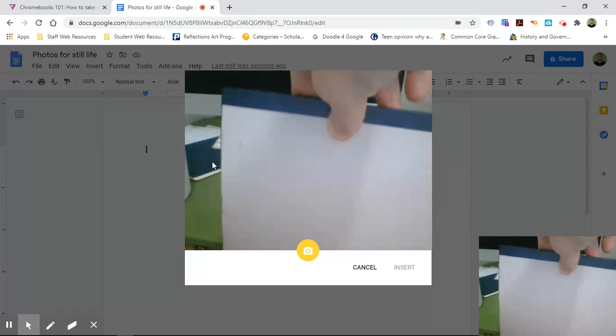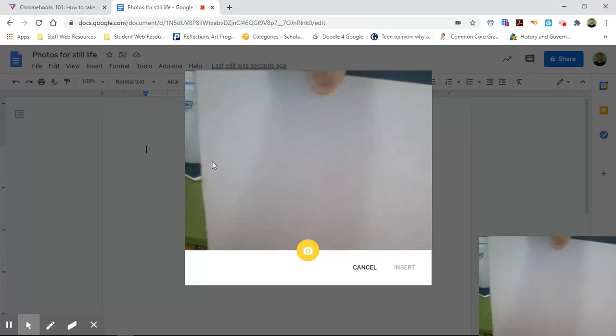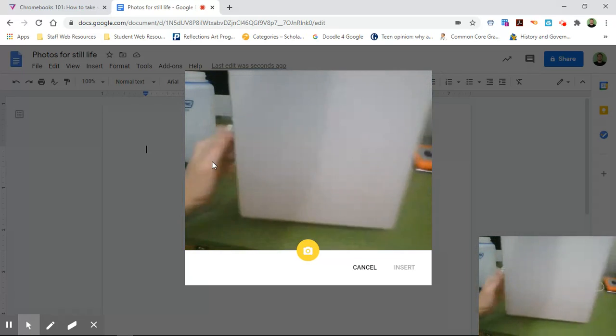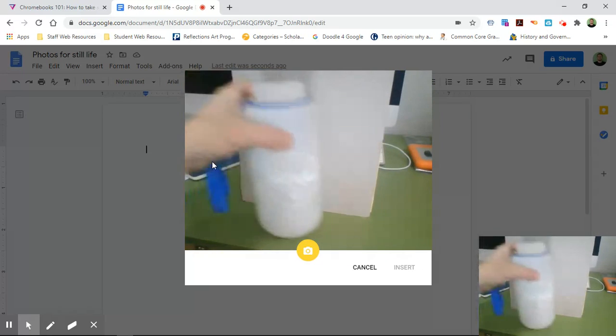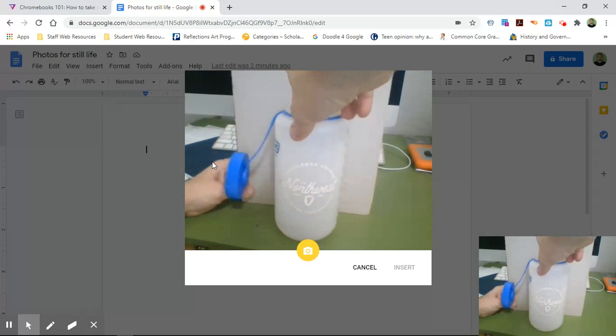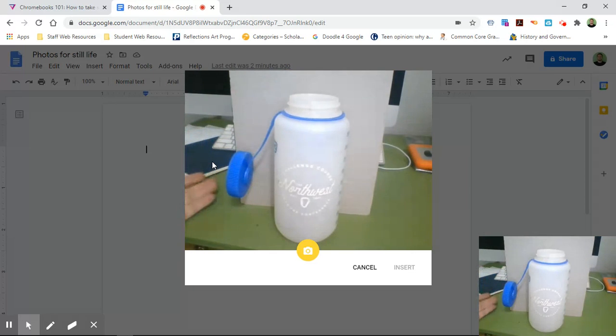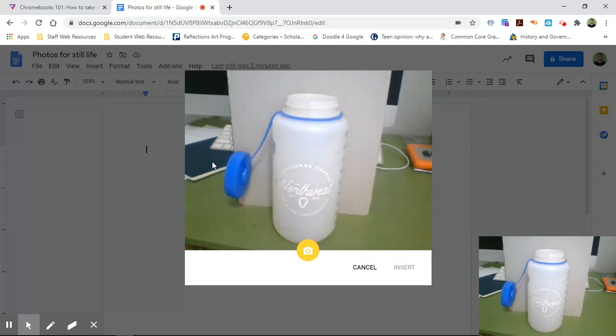You could put a plant pot back here. Whatever it is that you're going to use to hold up your notebook. And then you're going to put your object in front of it. Now, it would be better if I had a bigger notebook to put behind it because this is a bigger object, but this works.